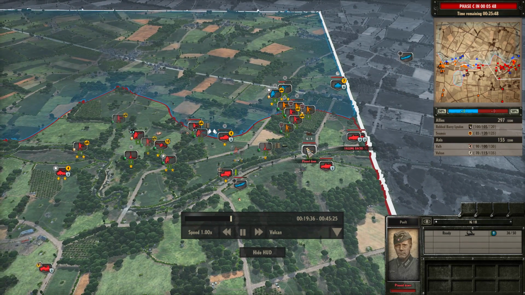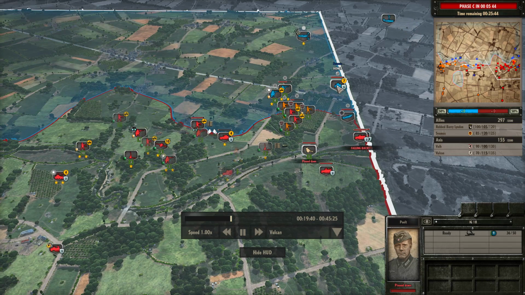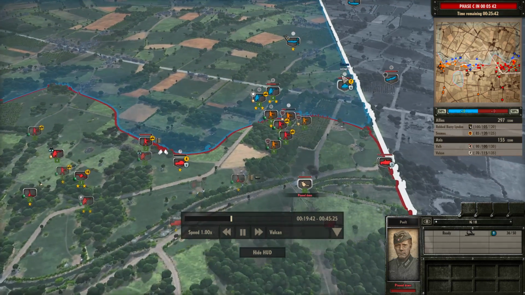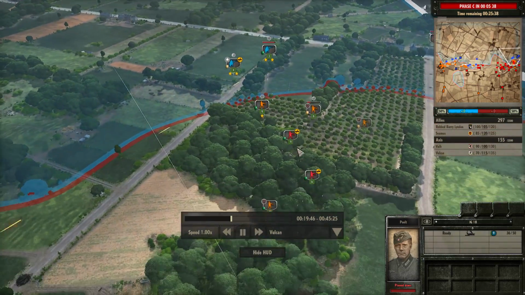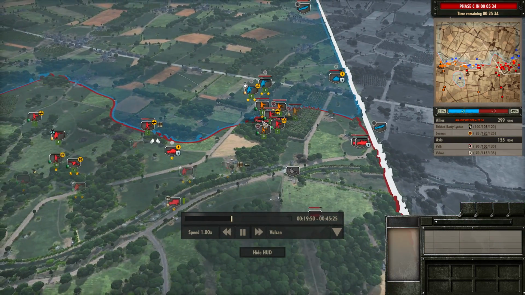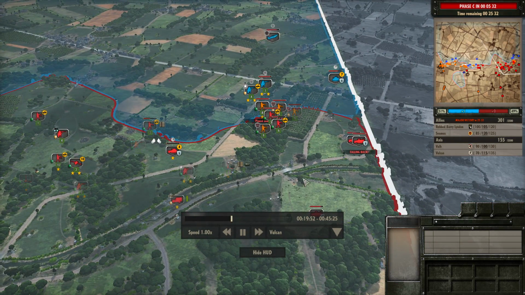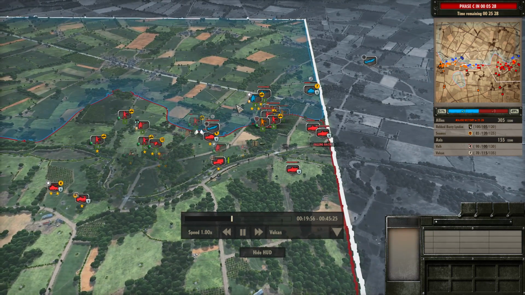IG-18 on this right side, still not dead, but should be shortly as the Honey is coming in with the HE shells onto that. Bomber's going to come in and hit my Panzer Grenadiers and Val's Osttruppen and Grenadiers on the right side. IG-18's finally dead there. Spitfires are going to be harassing my 259.